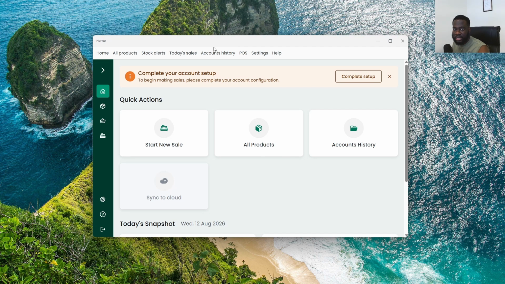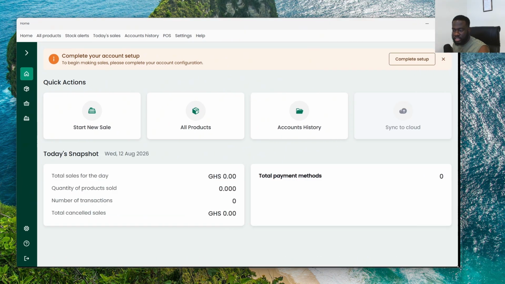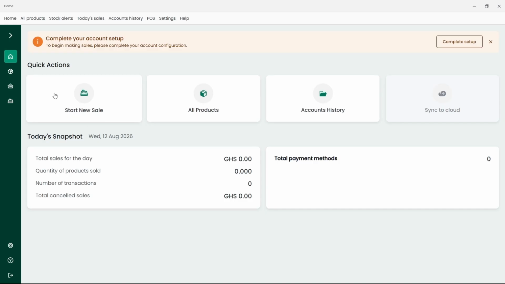Now, this system is very simple. I'm going to maximize it a little for you like this. Okay, and over here, I'm going to hide my camera for just a moment, just so you can get the full screen. All right, so let me hide my camera and then we maximize it like this. Okay, perfect. All right. So when you enter the software, you see the menu. The items here are the same as the items here. Okay. But this is just like the icon representation.